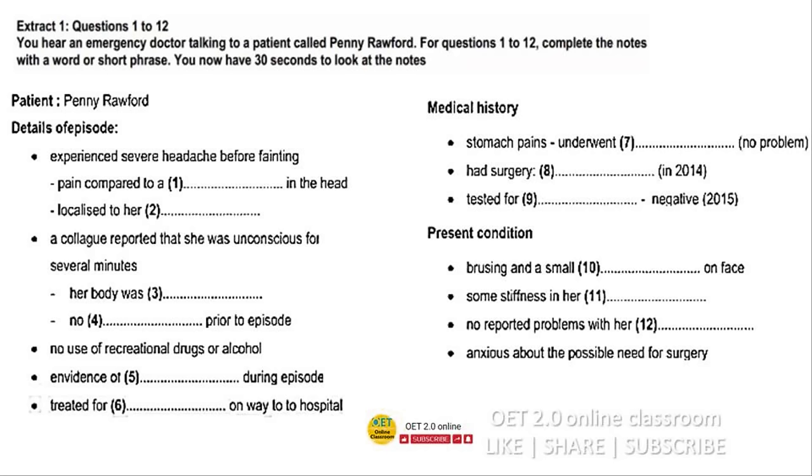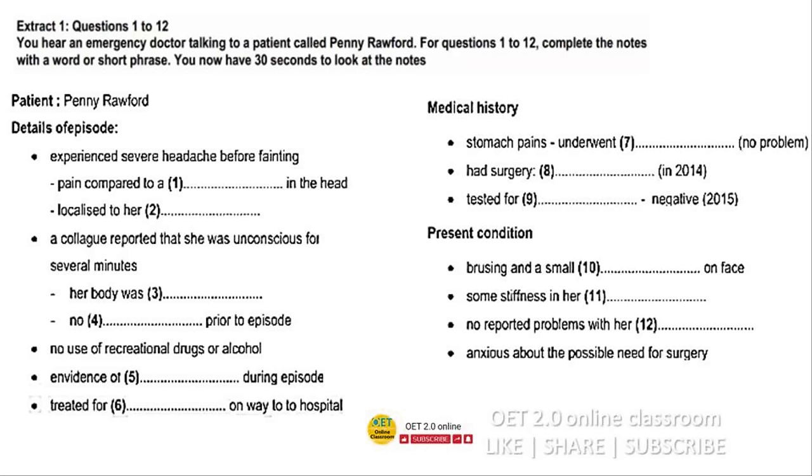I'd woken up as normal and cycled into work. Nothing unusual. Oh, and they also wanted to know if I had taken any recreational drugs, but I wouldn't ever touch anything like that. I don't even drink alcohol. But they did ask me if I'd had any incontinence when I was unconscious, and I found that I'd leaked a bit of urine. I was ever so embarrassed, but they were quite okay about it. I suppose they're used to it. And once they'd got me into the ambulance, I felt really awful. I had this nausea, but they gave me something for it. It's not so bad now.